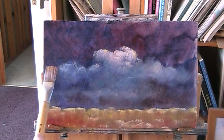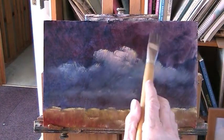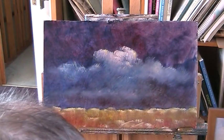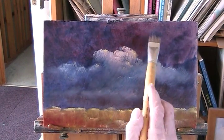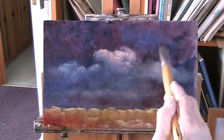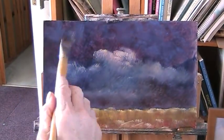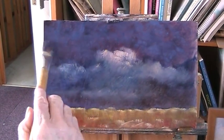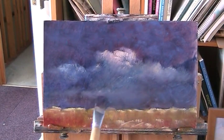Oh, soften the sky effect. You see how much oil I've put on there. Look, it's all working its way down. This has got a bit thicker now. Put in a bit of white. Sort of lost and found. Just gives another range of colours, that white.